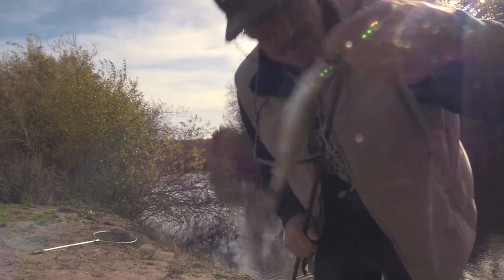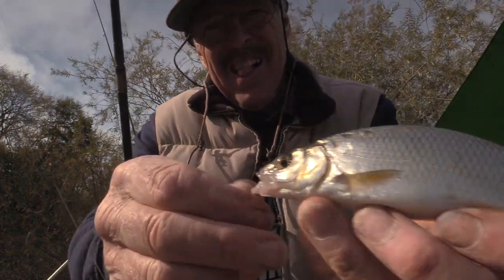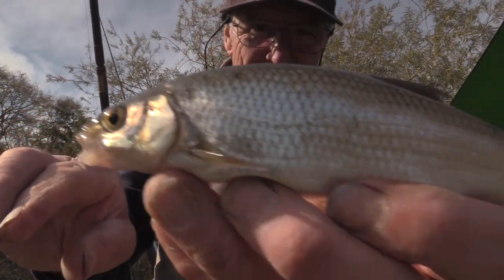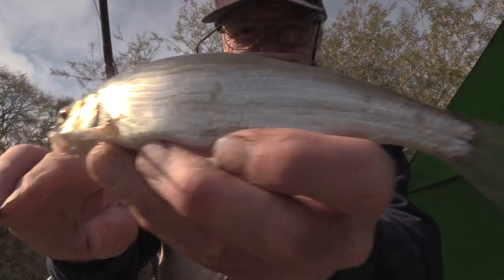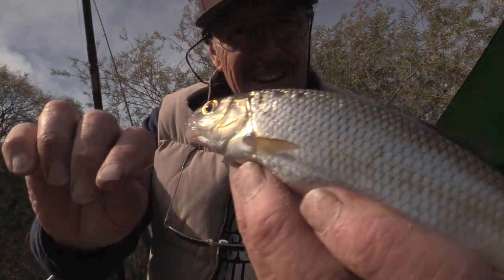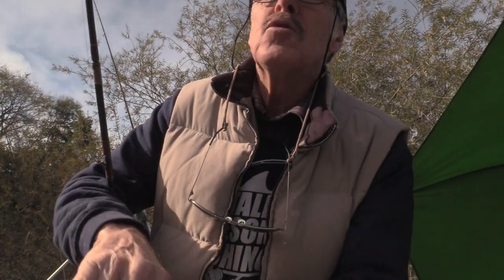Finally, a bigger one. Wow. That's more what you come for up here on the Wye. A nice big plump dace. I mean, you get a lot bigger ones than this, but this is a nice, good-sized dace to catch. All over the lens. Why do they do that? You'd think they'd want to be on YouTube, wouldn't you? So there he is. I'm enjoying myself now, getting the bigger ones.